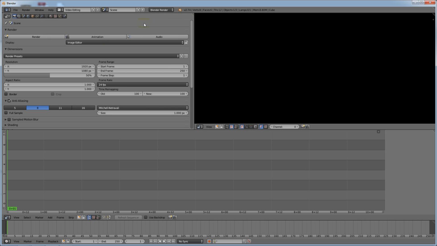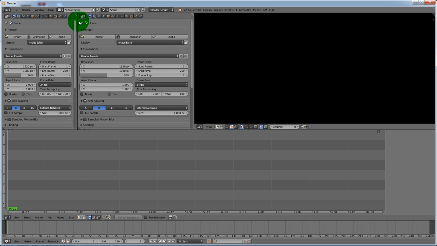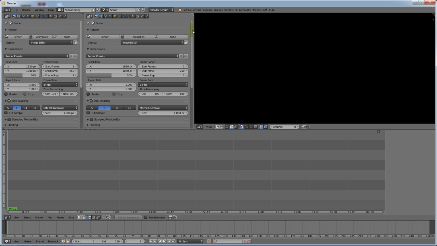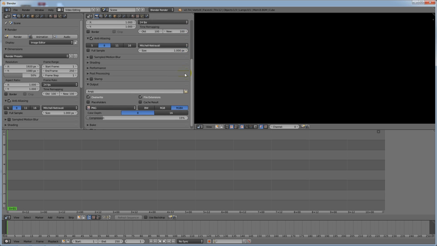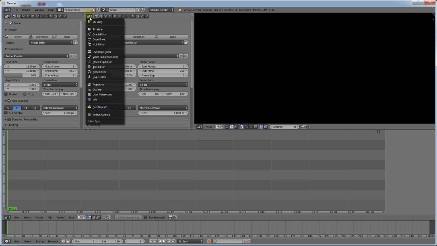We will use this, and then up in the top right hand corner you'll see these 3 lines. Click on that, and while you're pressing with your left mouse button, move your mouse and a new tab opens. Okay, so that's interesting. We've got 2 of these now, but we only need 1. We want this for looking at our different video footage. So go down again to Video Sequence Editor and click on the button.